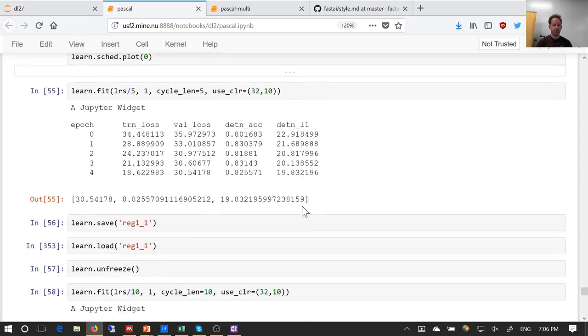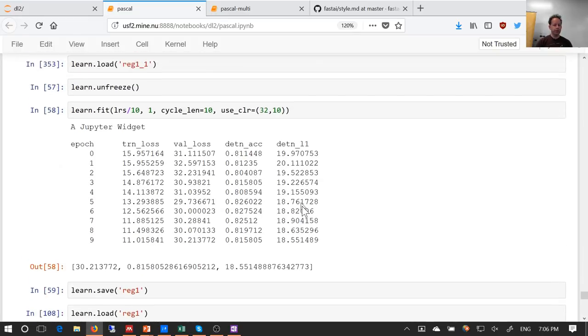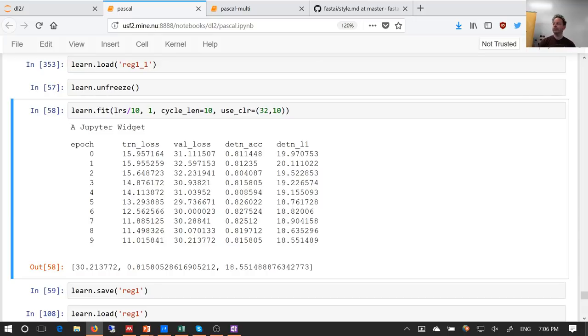And so we train it for a while, and it's looking good. Our detection accuracy is in the kind of low 80s, which is the same as what it was before. That doesn't surprise me because ResNet was designed to do classification, so I wouldn't expect us to be able to improve things in such a simple way. But it certainly wasn't designed to do bounding box regression.